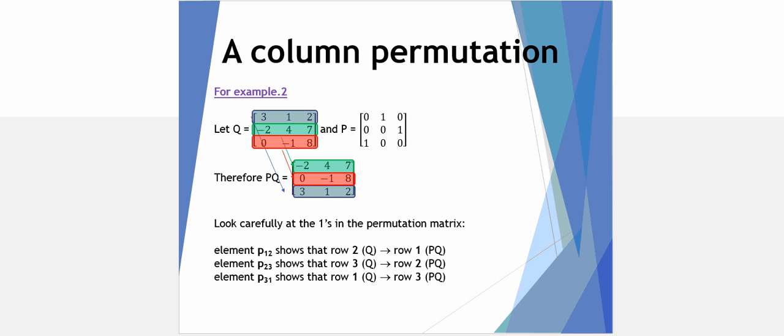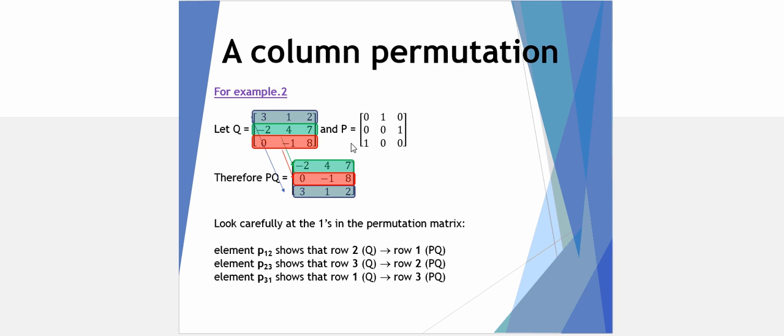Finally, another example. Let's have a look. In this scenario, we've got our 3 by 3 Q with a different 3 by 3 permutation matrix. And so let's look at the key as a shortcut. Row 1, column 2. So what was in row 2 will move to row 1. So the green in row 2 has moved to our answer product of row 1. Our second 1 is in row 2, column 3. So what was in row 3 will move to row 2. 3 goes to 2, as predicted.